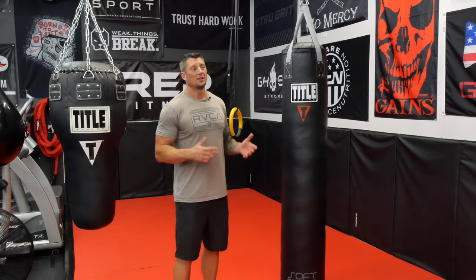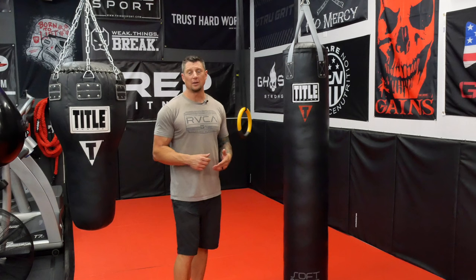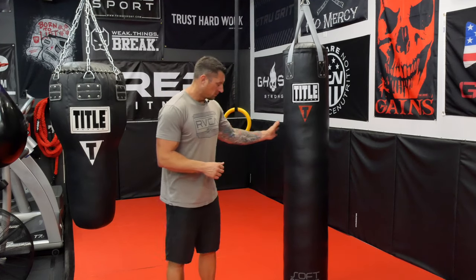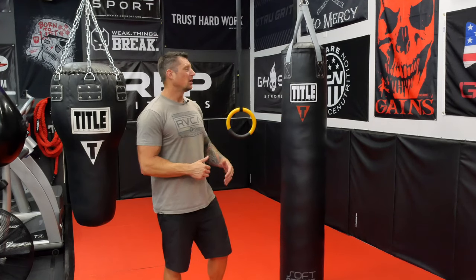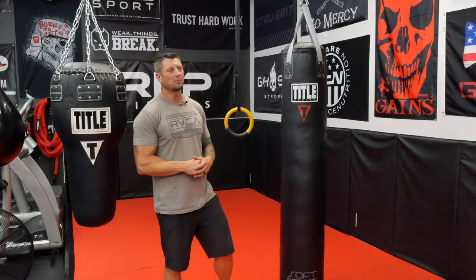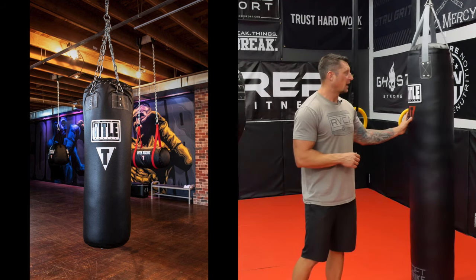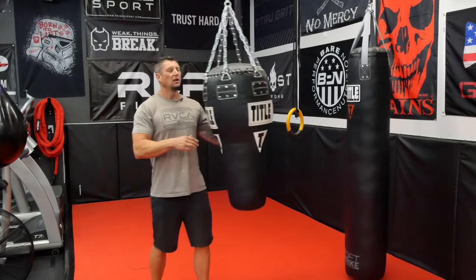It might be a touch softer, but honestly don't expect it to feel super soft when you're hitting it — it's gonna feel like a normal bag, at least until you break it in. It's a great bag for the money; you really can't beat Title Boxing's bag prices. I ended up going with Title and I'm happy I did. We've had these for a couple years, I try to box twice a week, and they just last and work. They're not set up for full-on commercial boxing clubs, but for home use and amateur training they work just fine.